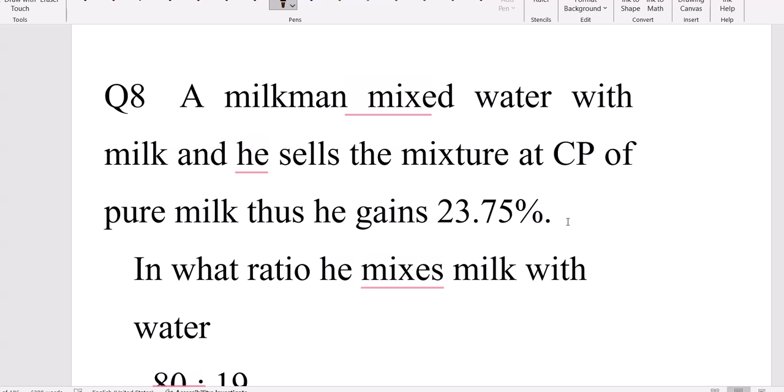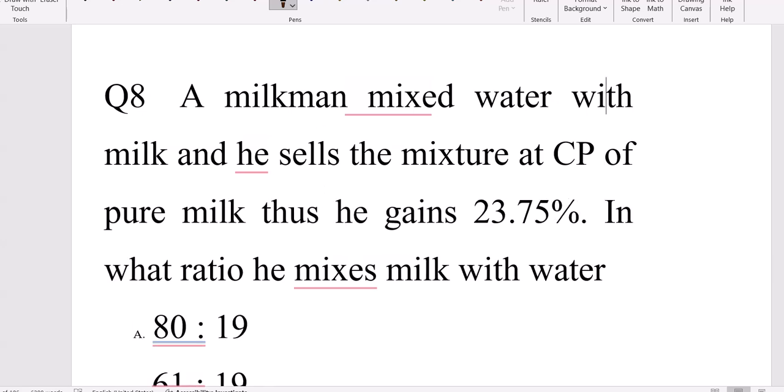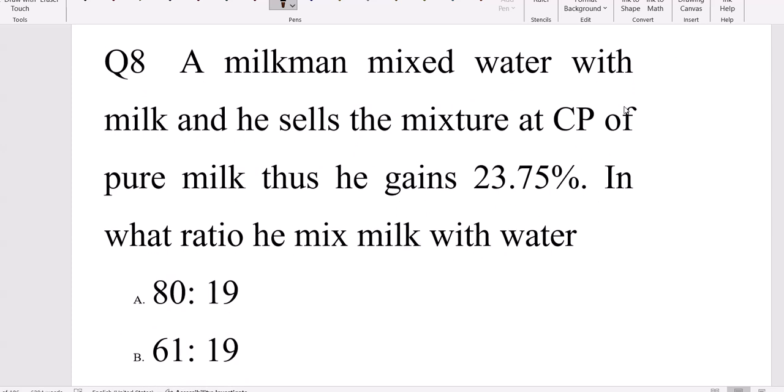Everyone, please go through that question, read it properly, and check what they are asking. This comes under the mixtures and alligation concept. First, let me give you the shortcut method, which takes maybe 20 or 30 seconds, to handle this question. But some of you may not be convinced by that, so I'll give the original textbook method as well.